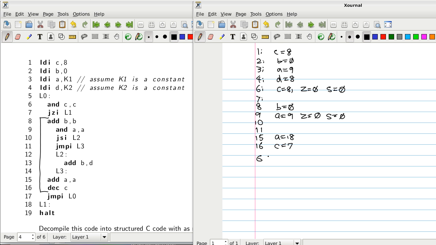So when we go back to line 6, C is 7. This register C. Z is going to be a 0. And the sign is still going to be a 0. And then line 7 doesn't do anything. Line 8, B is still a 0 because no one has changed it. So B is still 0.